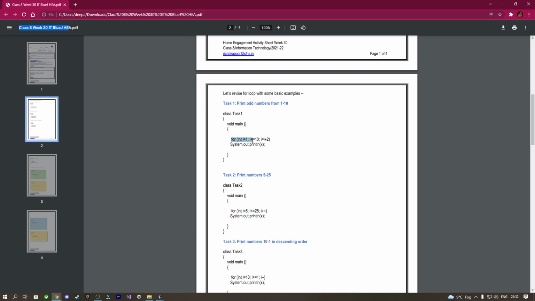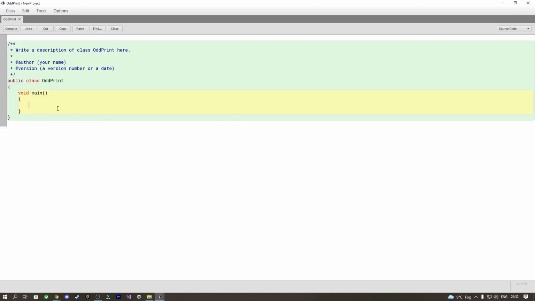I'm going to write this piece of code in your system here. It says for loop. int i = 1; this is the declaration of the variable. This is the format, you cannot change this, so you have to understand why you are writing it. I will explain it in a little while.